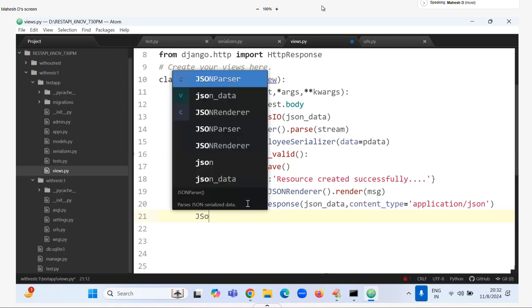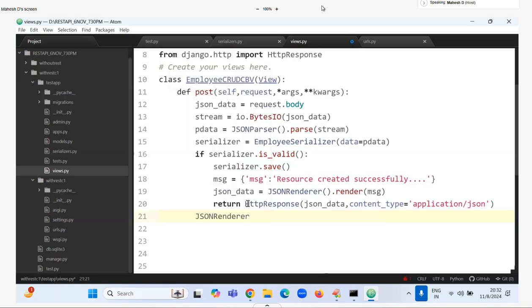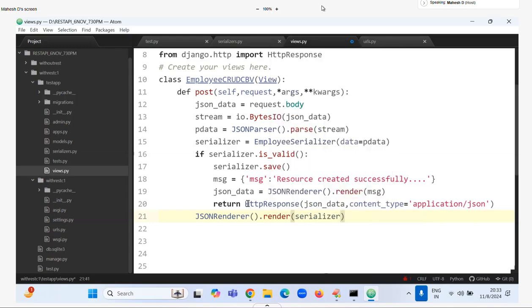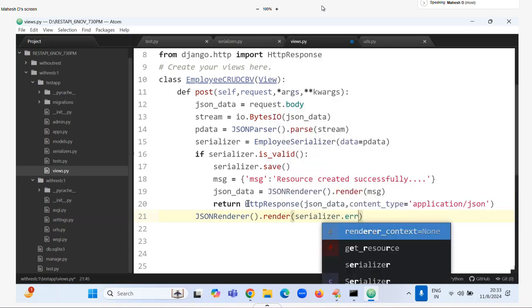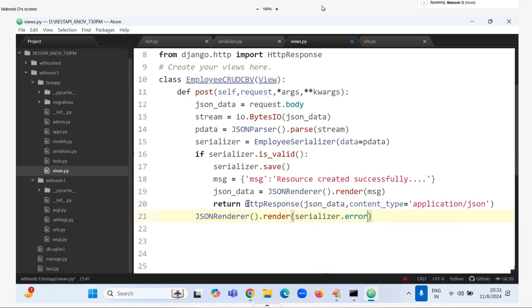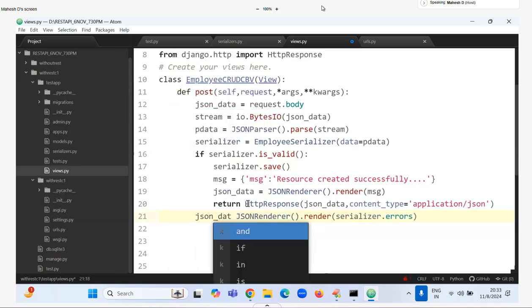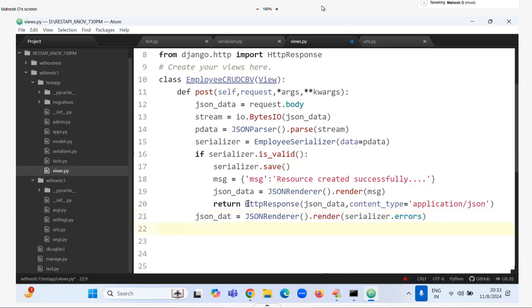You can ask JSONRenderer().render(serializer.errors). Whatever errors are there will be displayed. Convert this to JSON data and send this error message to the end user.